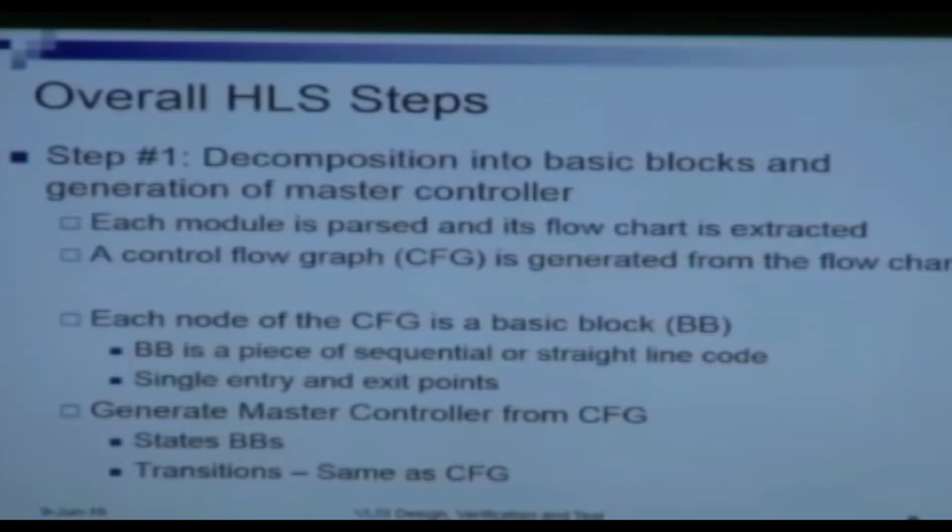So if I have a program, a high level language or hardware description language program, I can extract the flow graph or the flow chart out of it, right? Now from this flow chart, it is easy to obtain the control flow graph of the application. Now what is the control flow graph of this program? In this, each node of this graph will be a basic block, and the edges will define the dependencies between these basic blocks, right? So what is a basic block?